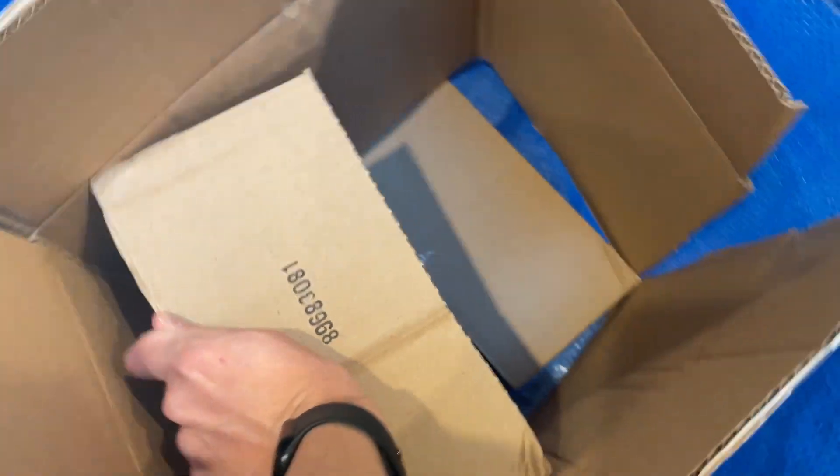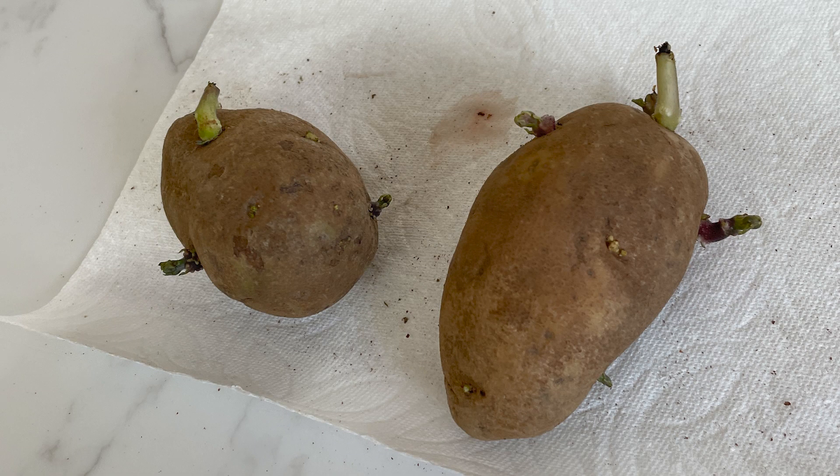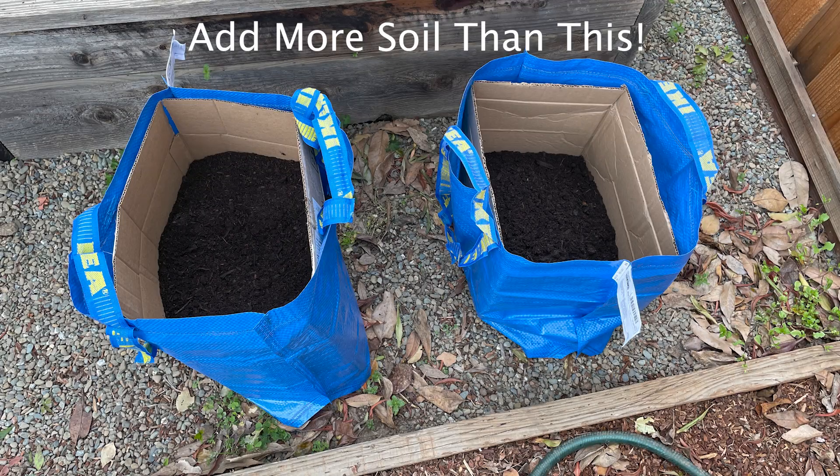I also put a piece of cardboard flat on the bottom blocking the drainage holes, but honestly the water will still go through it as it gets soggy. For the potato seeds I used some old potatoes from my grandma's garage that were already starting to grow eyes. You cut it so there's one to two eyes per chunk, and do not put that directly in the soil. Put it on your windowsill first to let it dry out and crust over, because if you put the wet flesh into the ground it'll get infected and die. Let it crust over, then put it in the soil and cover it completely, just one or two inches deep. That's all you need to do, then just water it throughout the year.